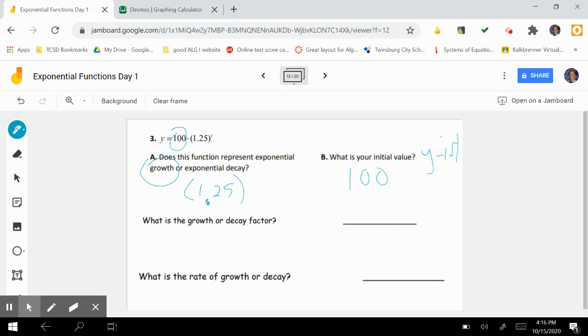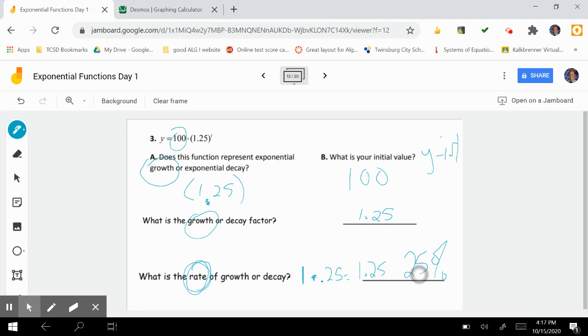Is this growth or decay? This is going to be growth again. What's my factor? 1.25. I'm just going to copy what's inside of parentheses because it's already factored in there or computed for me. And then what's my rate? Anytime you see rate, remember it's going to be percent. All right? So how do we go from 1? 1 plus what got me 1.25? So obviously that's just adding a quarter. What is a quarter?